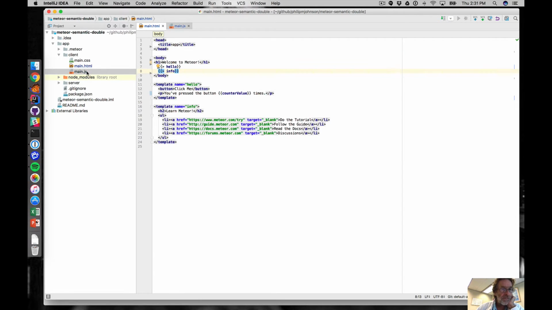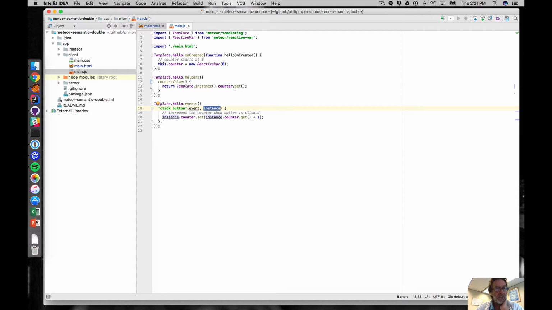Okay, and then the final thing I wanted to discuss is this whole idea of reactive VAR and what would happen were we to not use a reactive VAR, because I think that can help drive home the point. So let's just update this code to not refer to a reactive VAR, and we can do that like this: instance.counter equals instance.counter plus 1.